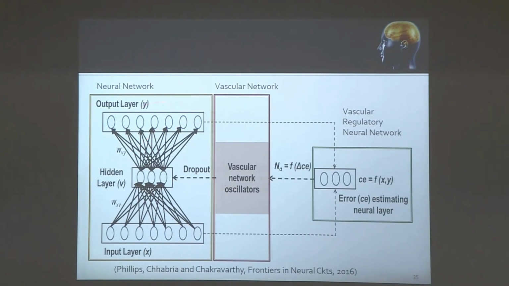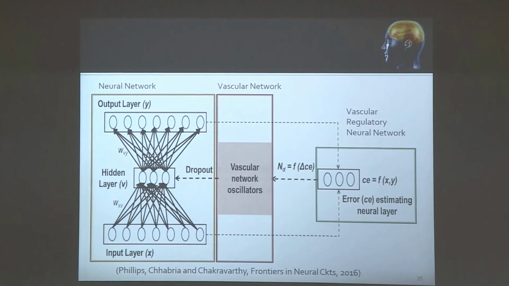So this kind of system, we try to give it an interesting informational function. In this network, this is an autoencoder network. There's a given input X, and you try to reconstruct X. Y is supposed to look like X, and then the hidden layer talks to the nearby microvascular bed. Now there is this well-known work by Hinton and colleagues, where they show that dropout gives you better learning of representations. So we use the feedback coming from the vessels to control dropout, and that is inspired by the previous work done by Karishma.